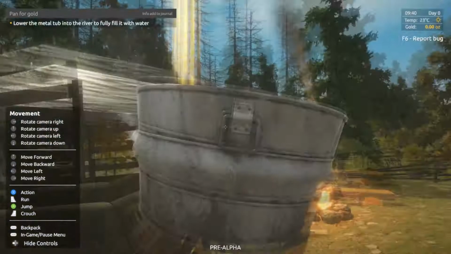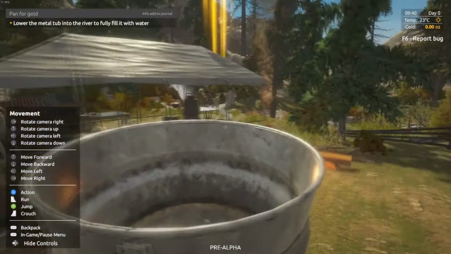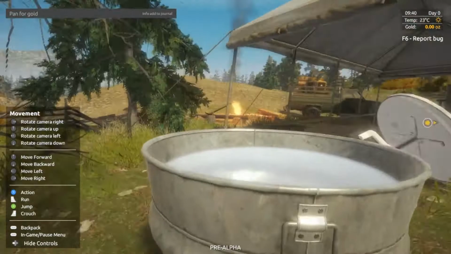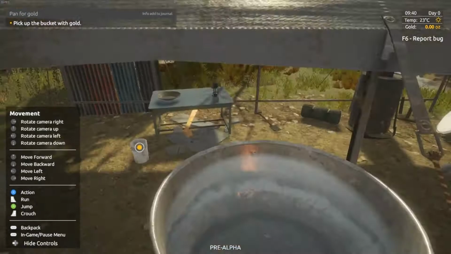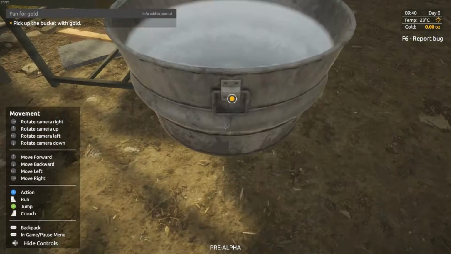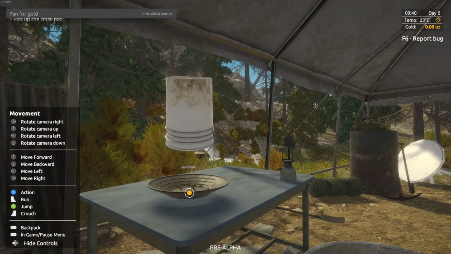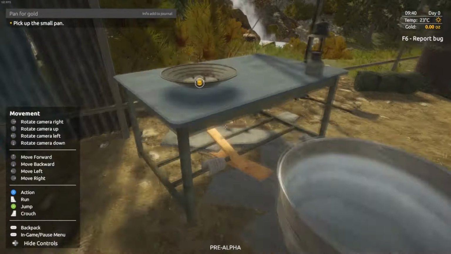To the river to fill it with water. Oh, where the heck is the river, bud? Oh, it's way over here. Okay. Get out of my way! Okay. Oh, yep. Okay, that works. So, drop it, pick up, use that. All right. So, put that down, pick up.